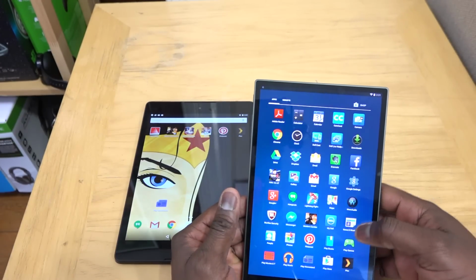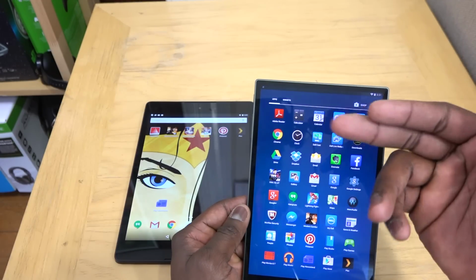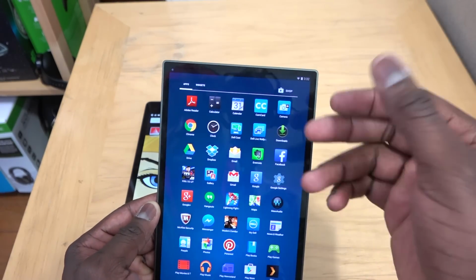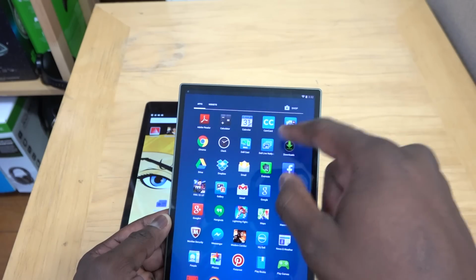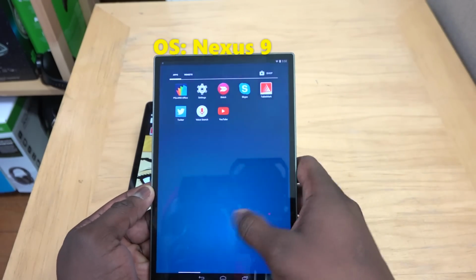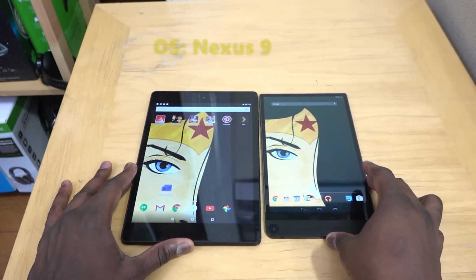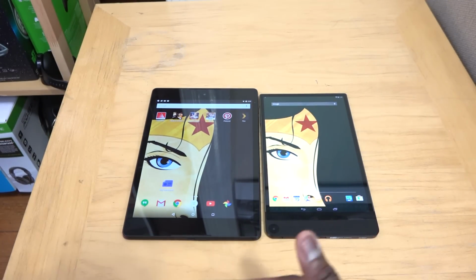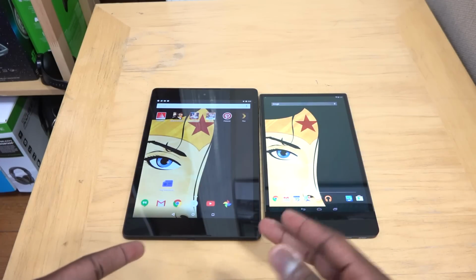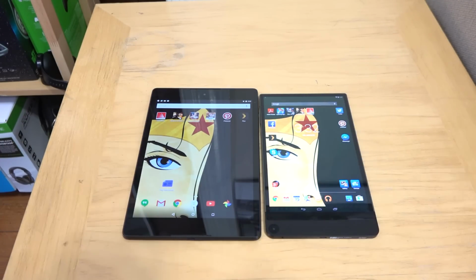So in software additives, I think Dell adds a few things, not too much, like Dell Cast, where you can cast your whole tablet onto the screen, as well as the Dell camera and also the Max Audio, but not much. I still would give Android 5.0 the edge here. The other thing to note with both devices is that they both have front-firing speakers. Boom sound. So let's take a sound sample of both speakers listening to a video from our YouTube channel and see how they both fare.